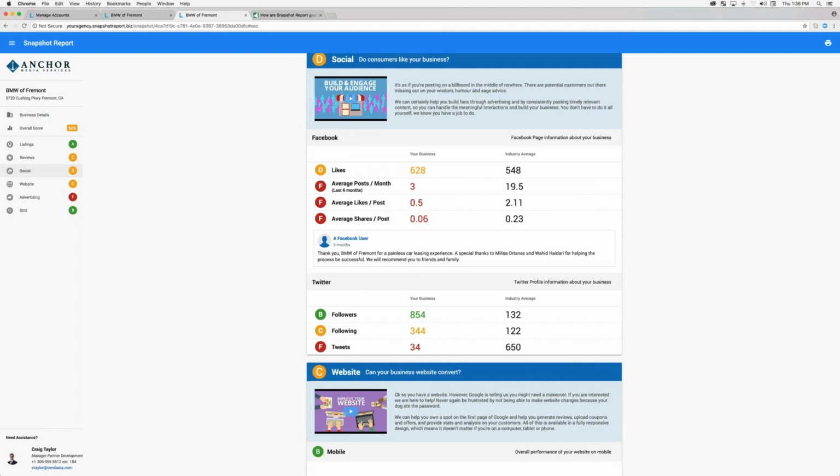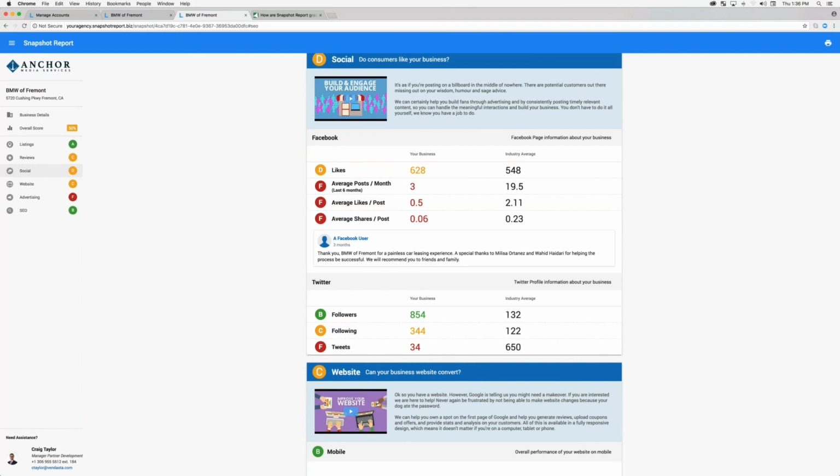Someone asked, did you discuss the biggest mistake that people make when selling from the snapshot? Yeah, I mentioned it right at the start. The biggest mistake when selling that snapshot report is actually what I've done with you today. It's walking through each and every section of that snapshot report and just telling the prospect the information that's there and expecting them to come to the conclusion of what they need.